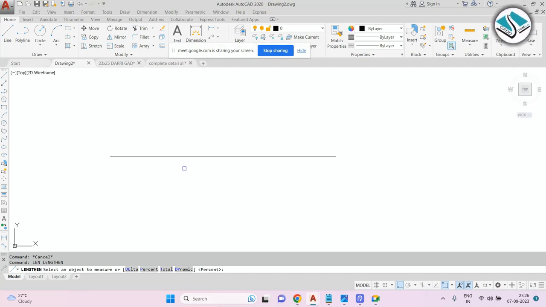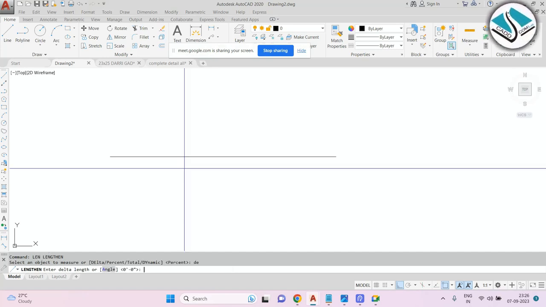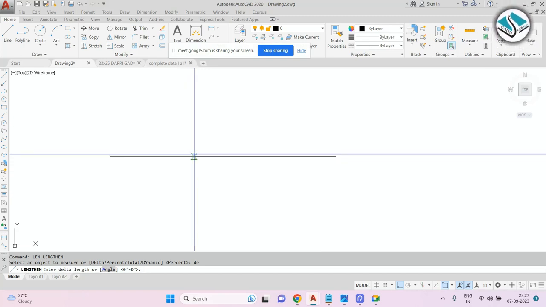Delta means delta. If I type DE enter, you can see the message: enter delta length. It is asking for a length, so you can put any value. I will type, for example, 50 enter.